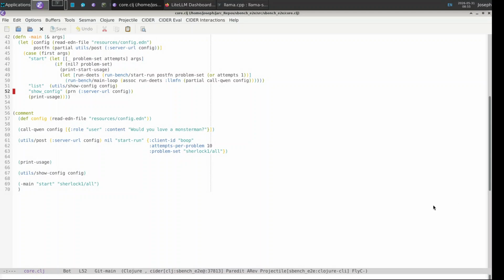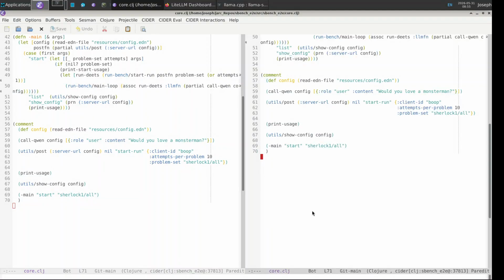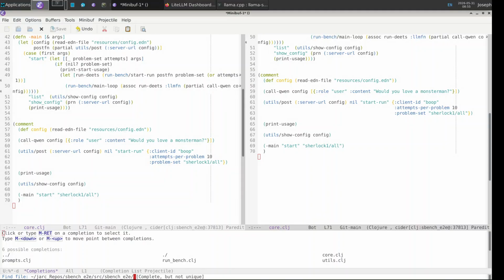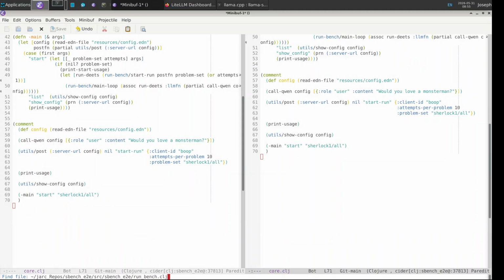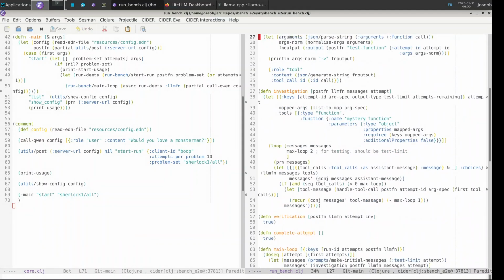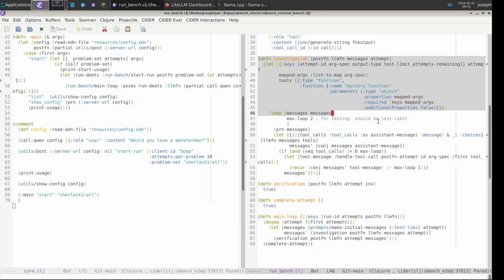So I'm continuing a series of videos I started building a minimal SherlockBench client in Clojure. I don't remember exactly where I got to in the previous video, but I've done a bit of extra work since. So we're now at a point where we've got a working investigation loop, which means the large language model is able to call its tool, see the result, and iterate.